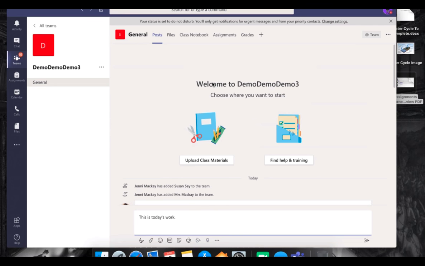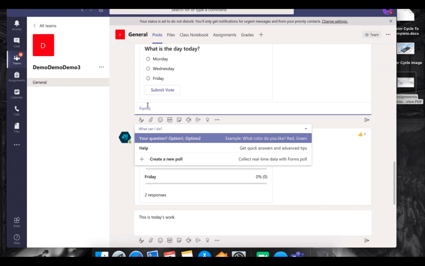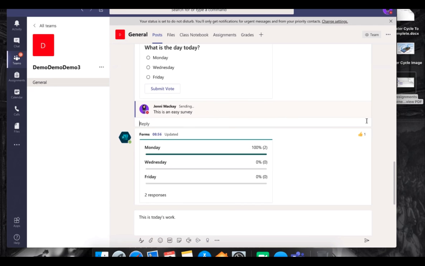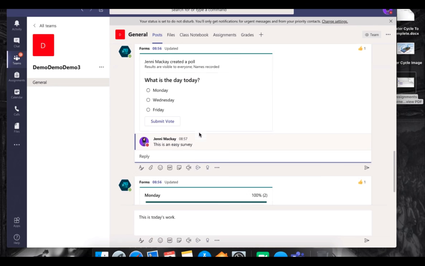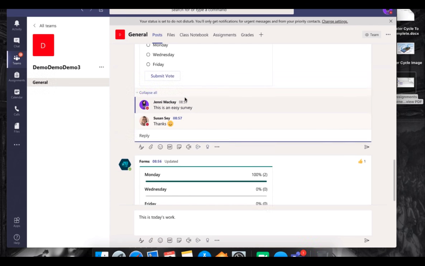So that's the conversation space, a really quick, easy way to issue quick information, have dialogue, and if somebody wants to respond, they would simply select reply, and it gives a chain that you can follow, so you can group conversations really straightforward. So you might want to say, this is an easy survey, and Susan might come back with a statement if she wanted to, and it would just show underneath. So again, I can ask a question and then ask for feedback, or I can ask a question and give feedback.